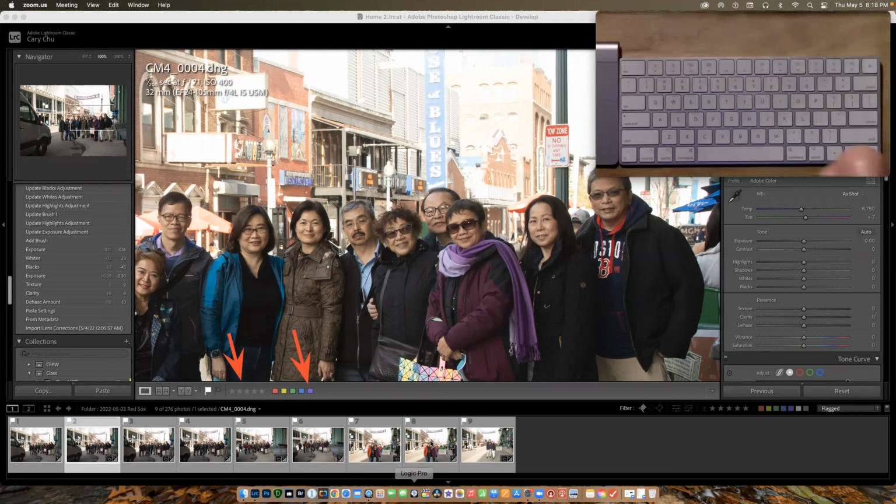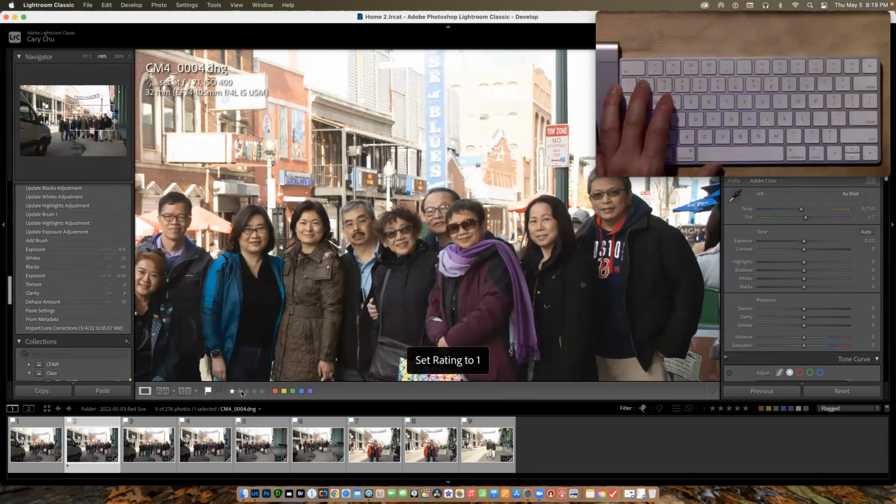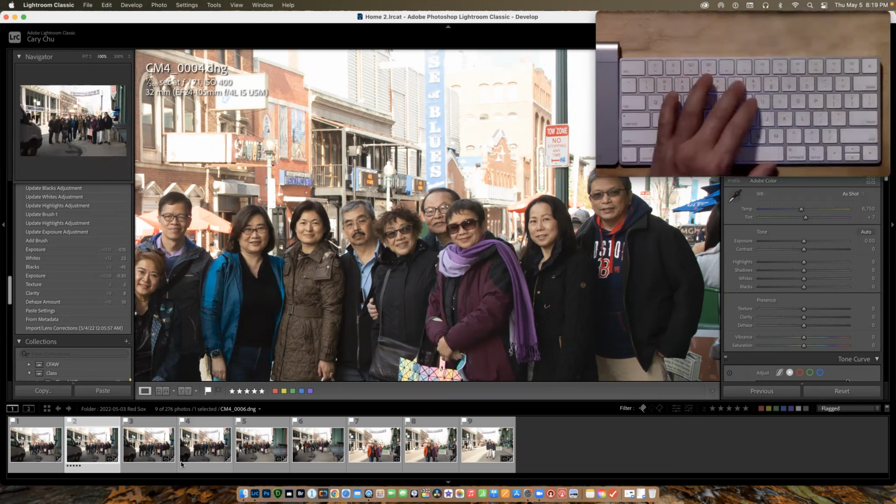So now, if you are hitting the number, if you like this photo, you hit 1 star. If you hit 2 star, you see this bottom, you show 2 star, 3, 4, 5. Now 6 will be the color.